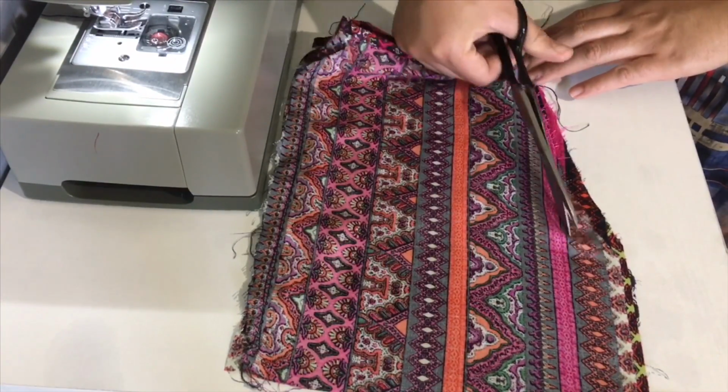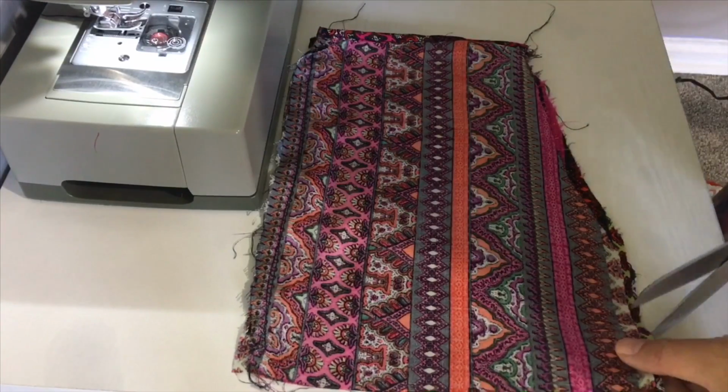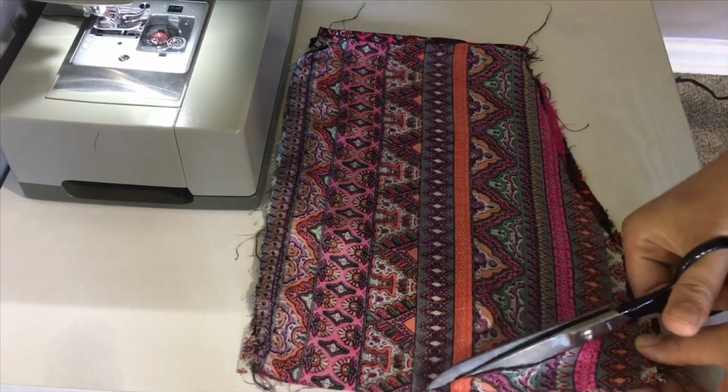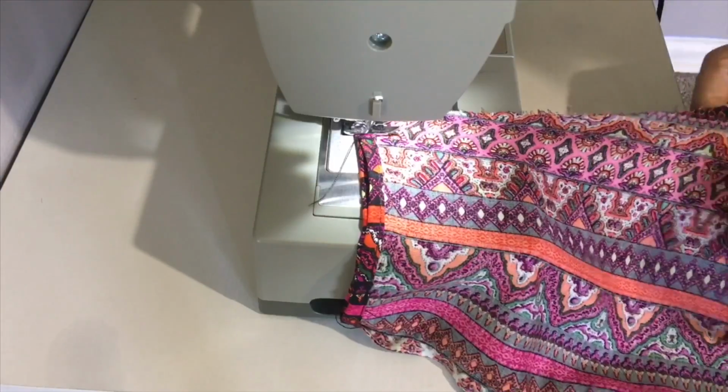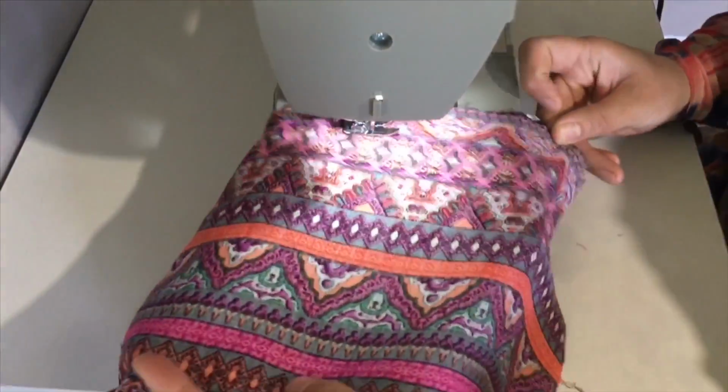Since this is almost cut out already, I'm just going to sew it, and I know exactly how much to cut from up here. All you guys have to do is put another measurement on top, and you will know how much to cut. So now we're closing off the sleeves.